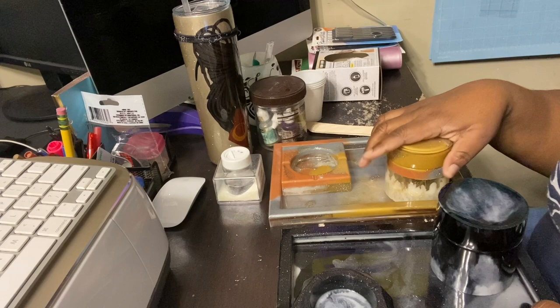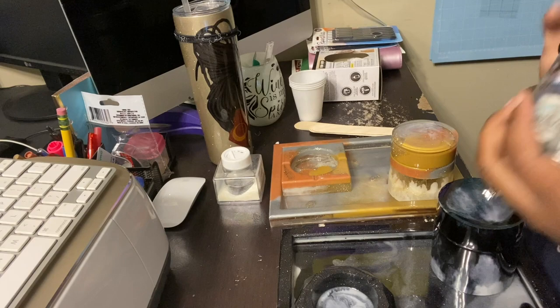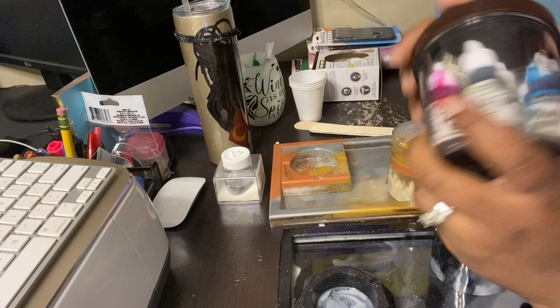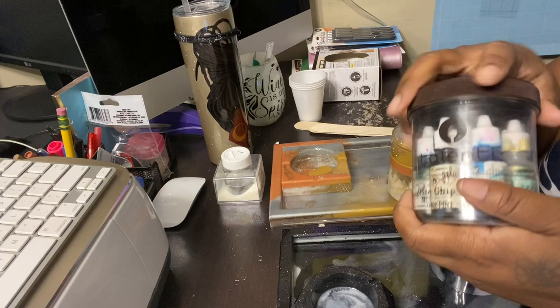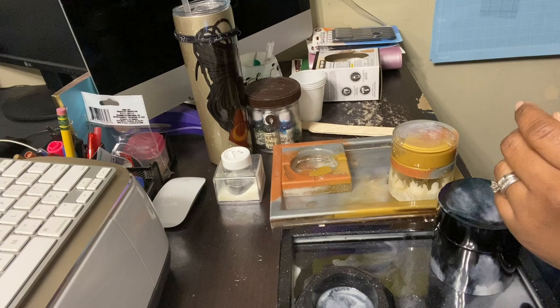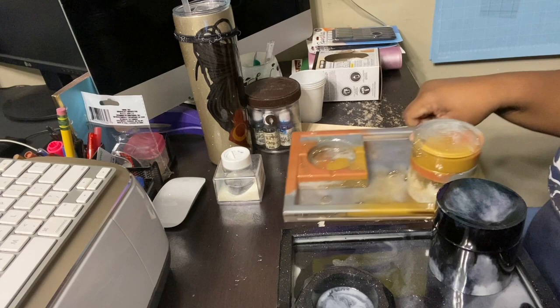I have no idea what I'm going to do yet, but this time I want to play around with alcohol ink instead of tinting the resin with acrylic paint. I have my alcohol ink, and yes, I'm really a zero-waste kind of girl — these containers are from ice cream. I clean them and store stuff in them; they work great for my alcohol inks. I have larger ones with sewing materials too. Zero waste, y'all! Let's get started — let me move these out of the way first.